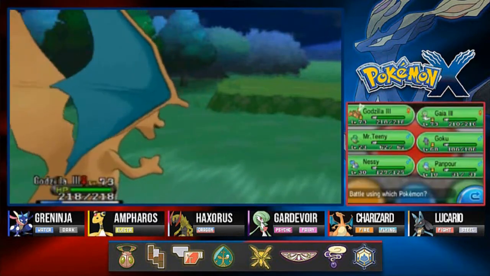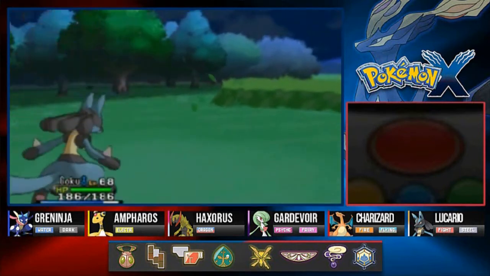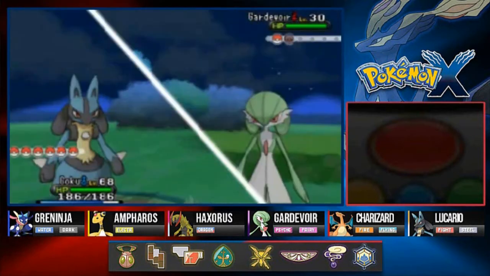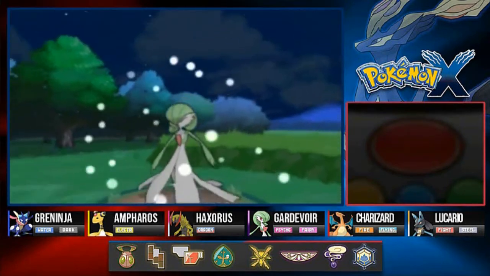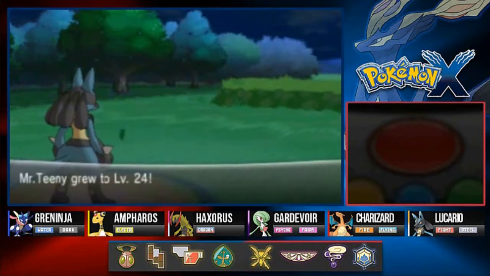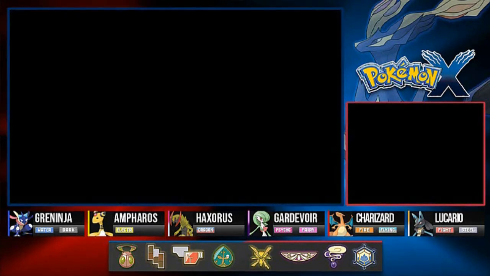And she's going to be coming out with a Gardevoir. So let's go with Goku right here. Alrighty, okay. Goku ready to kick some butt right now. This Gardevoir has no shot whatsoever. Let's go with a Poison Jab. See if that actually works. And yes, it does. Say goodbye to Gardevoir. Okay, alrighty. And this guy is growing levels. Look at that. They're all growing levels, which is pretty cool. And bam, we smashed them to pieces.